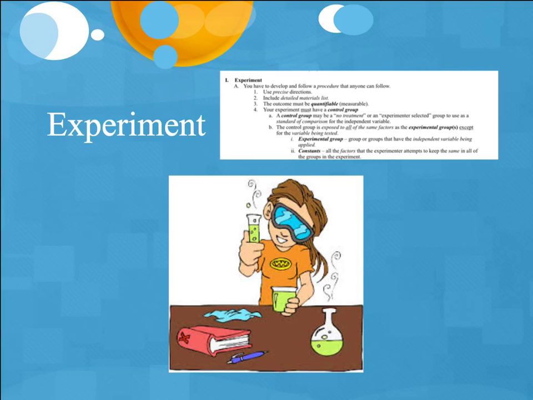And with both your experimental group and your control group, there are other factors that could have been changed that must remain constant, meaning you cannot change them. So with our example with the sugar water and the plant, the only thing that would be different between the two groups is the type of water we're using to water the plant. The plant has to be the same, the soil has to be the same, where it is in the room has to be the same, the temperature that it's exposed to has to be the same. All things that could change or that you could test, you have got to keep constant. Otherwise, you won't know what is affecting your outcome.